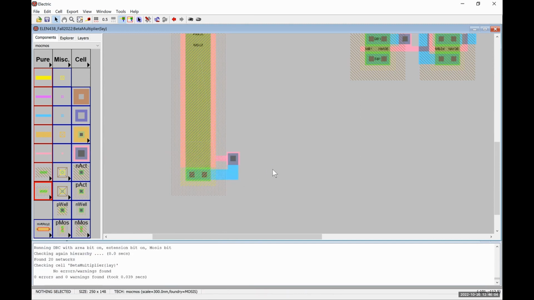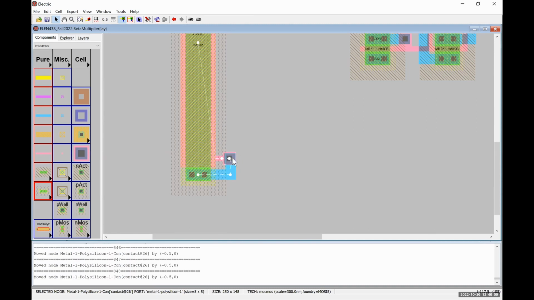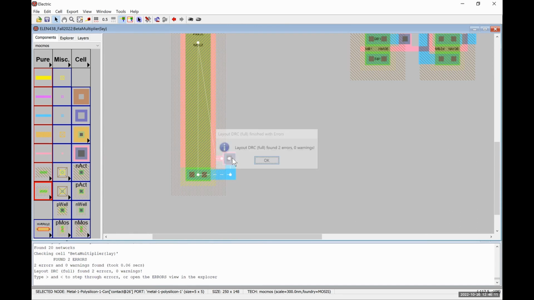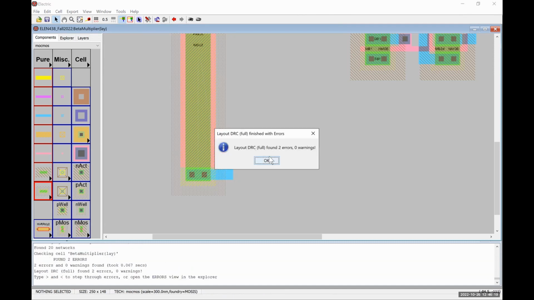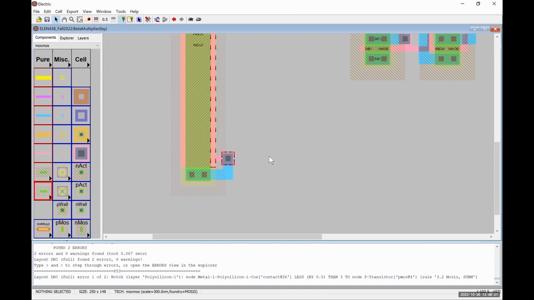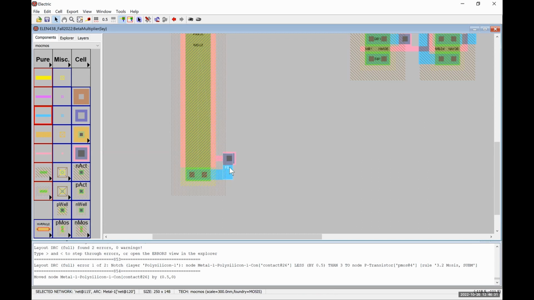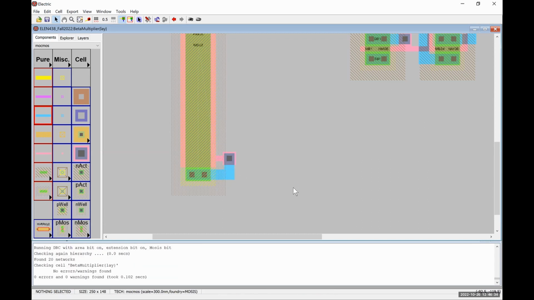So that's tying my gate and drain together, and now I'm going to see how close I can get it without it having a panic attack. Metal is too close. And it looks like I'm only half a unit over the line. All right, 0. Okay, so my gate and my drain are tied together.